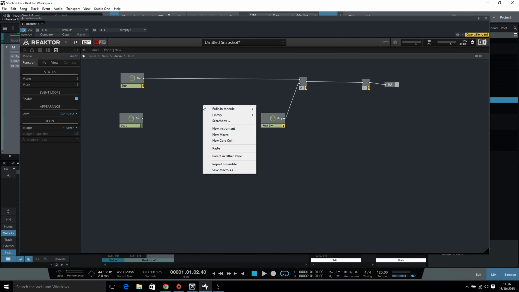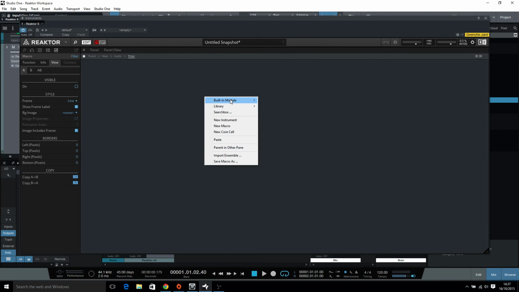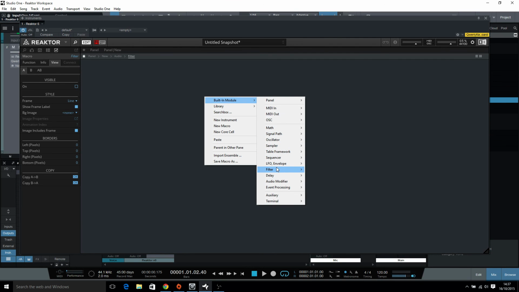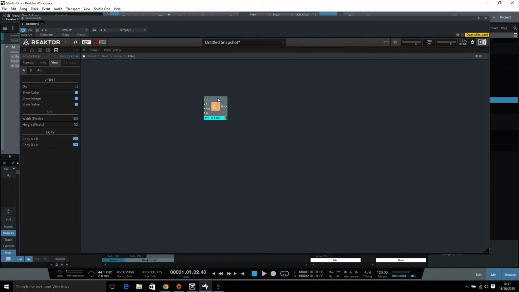Okay, so next up is the filter. You don't want it visible. We're not going to use a great filter here. If you're working along, then obviously you can put in whatever you'd like. But I'm going to use this Pro 52.